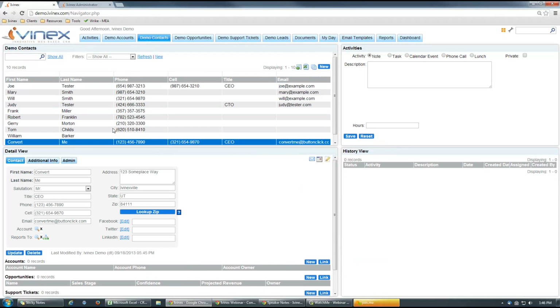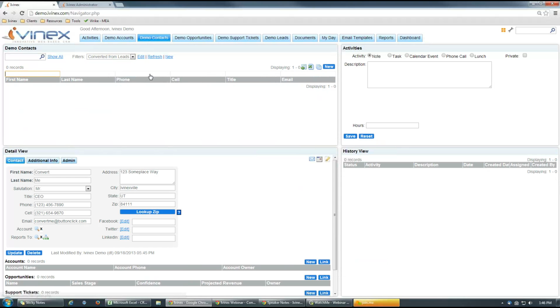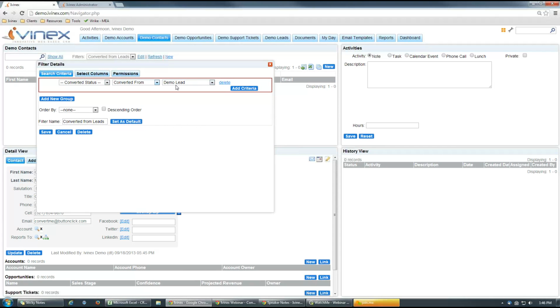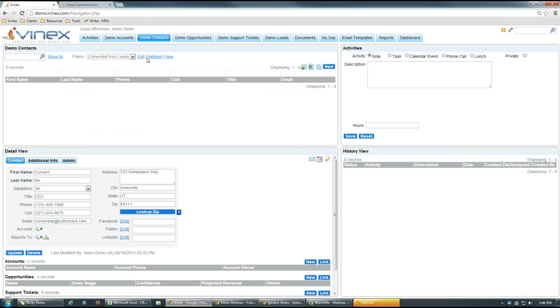And this record now, forever, will be flagged as being converted from some other module. So that also can power a filter if you'd like. Here's one I've created called converted from leads. I'm going to edit that, see if I did this right. Refresh that.